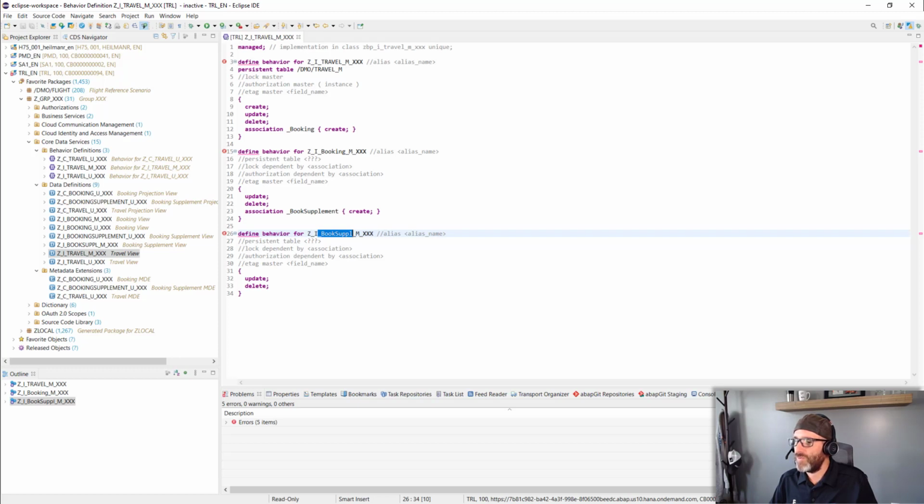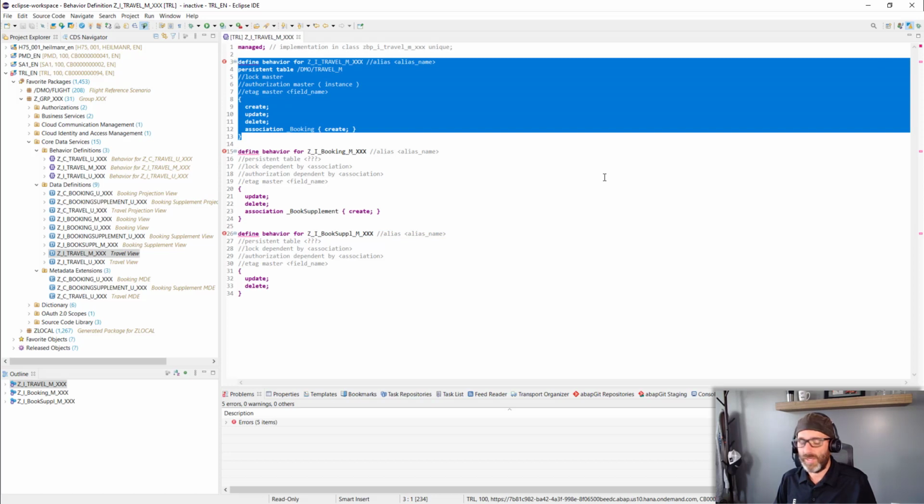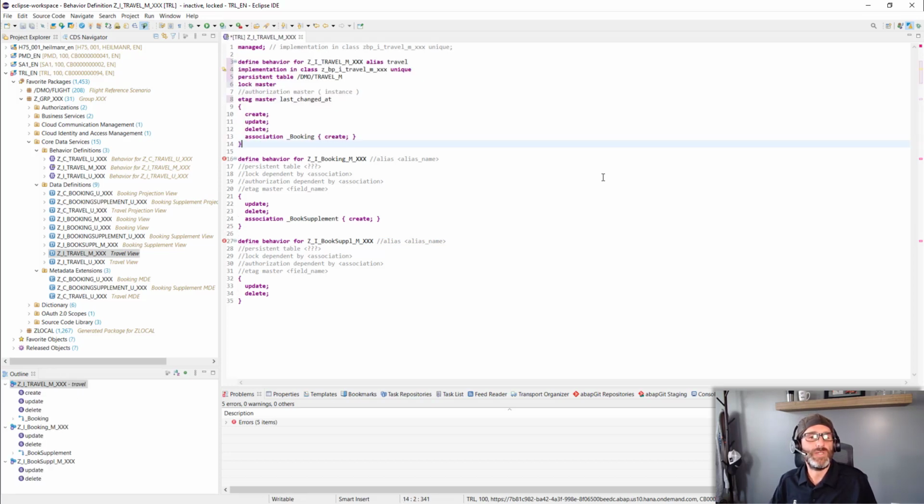So the first thing we'll do, I'm going to copy and paste this in here, replacing what I have in the document. So I set an alias here. I'm telling what implementation class we're going to be using for this behavior definition.